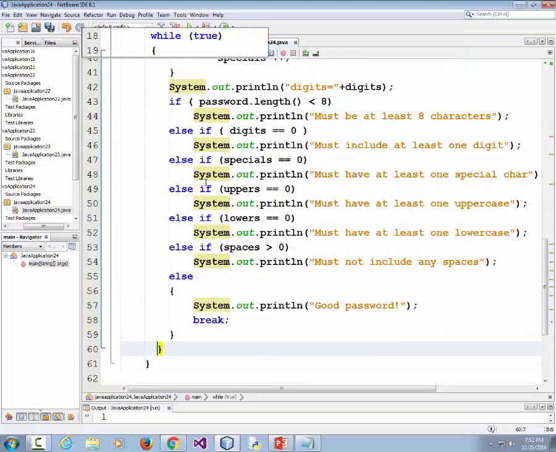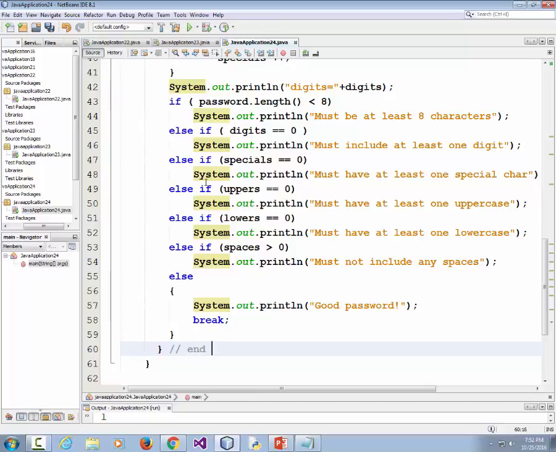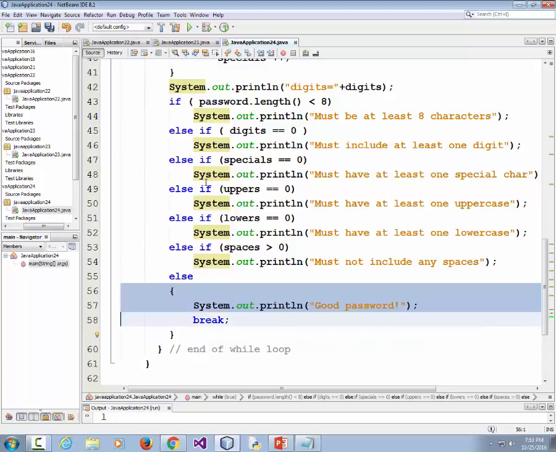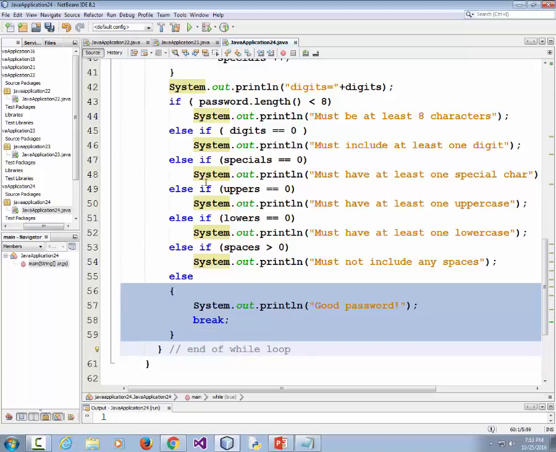That's the end of my while loop. I added another brace down at the bottom. And I made my final else not only do a good password, but to print a break. And I really can't show all that on the screen at one time because this code's 3 or 4 pages long on my screen.